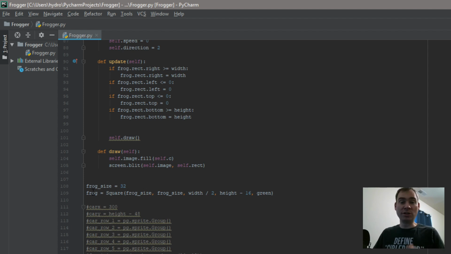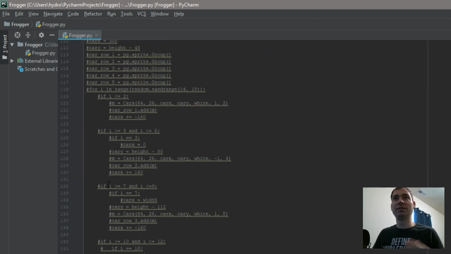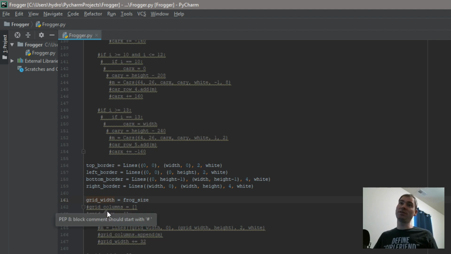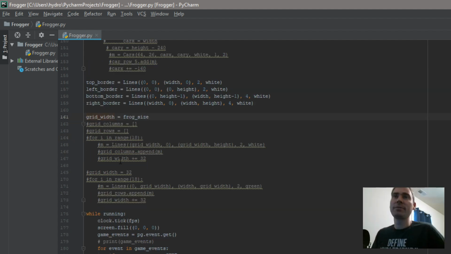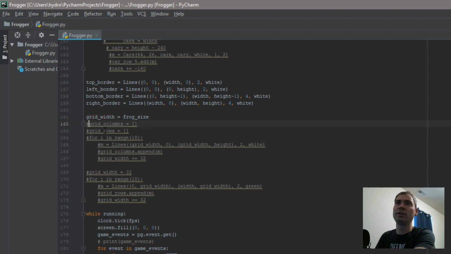It's what we initially set our frog to. So I'm going to reuse it, so that if I do change my frog size and need to come back for whatever reason and make this grid visible again, I won't have to do as much to get this to work again. Then I made this right here, grid columns.